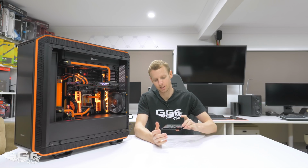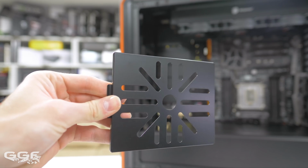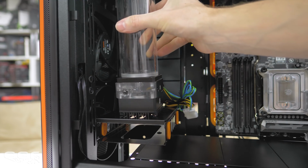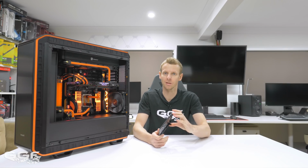Now just a few things I haven't covered yet. The chassis does come with a universal pump res combo bracket. Now this is a neat little feature. It did come in the previous revision, but this does clip on to any of the hard drive caddies that screw into the case. It also fits on the one at the very bottom. It just simply clips on and it screws in either side.